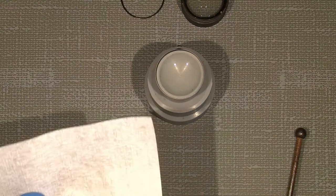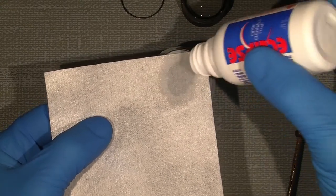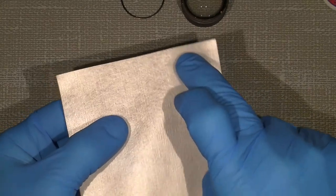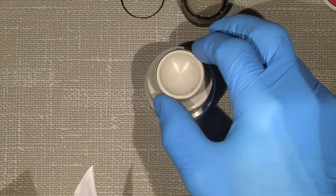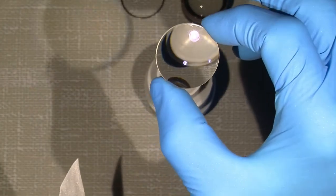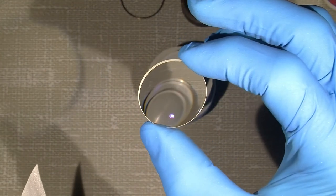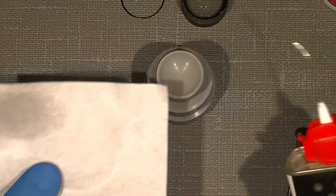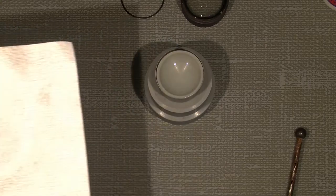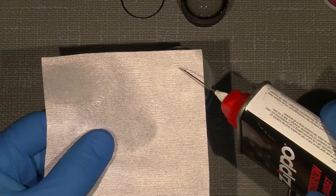A lens tissue. And let's think it will begin just to try. Let's see, I will go with the Eclipse for that. If we can do anything about it. Not really. There's still something on it. It looks like the surface or the coating is not that hard as I thought. So I have to be very gentle. Now try with the lighter fluid and see how it can go.